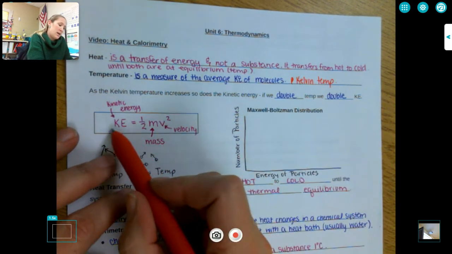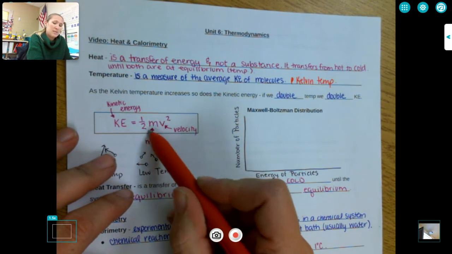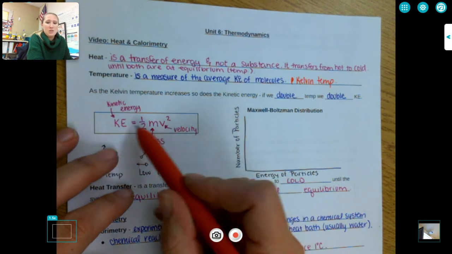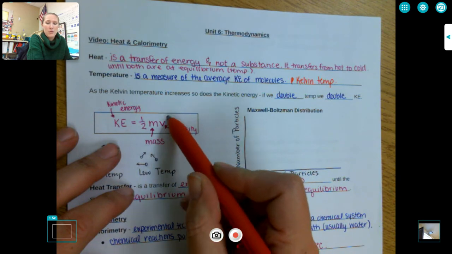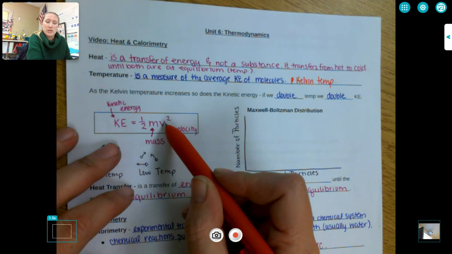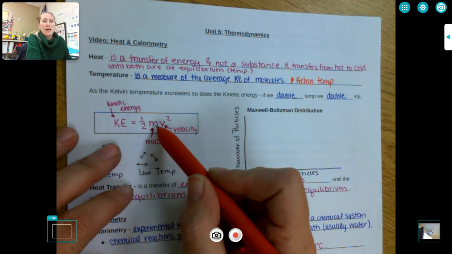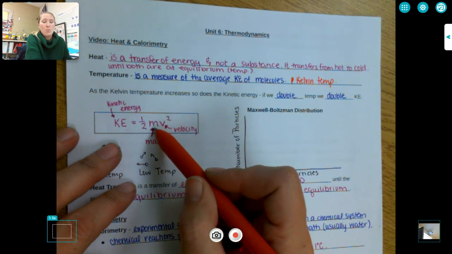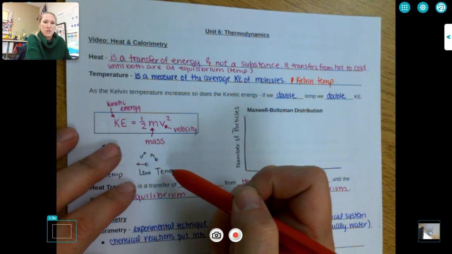And this has to do with the fact that kinetic energy is equal to 1/2 mv squared, where m is our mass, and v is the velocity. So the kinetic energy has to do with the mass of a molecule along with how fast it is going, its velocity, which is speed with direction, and that makes up its kinetic energy. So we've talked about how light things can have the same kinetic energy as a heavy thing, but the light things are moving faster, and that has to do with the speed, not necessarily the kinetic energy.